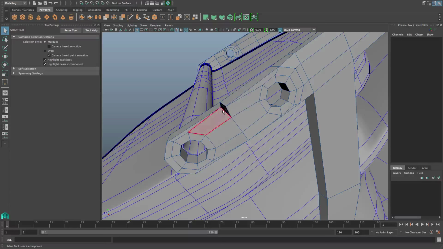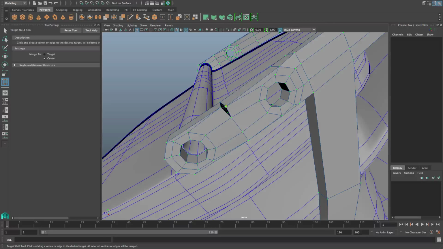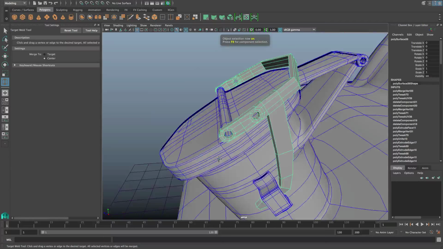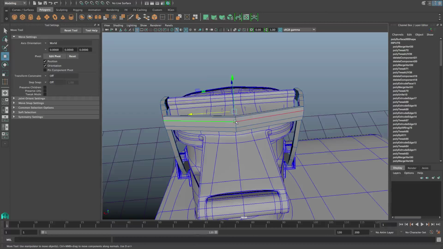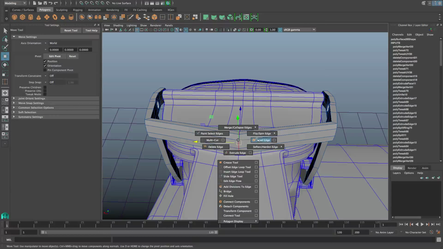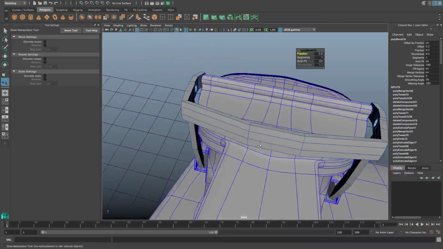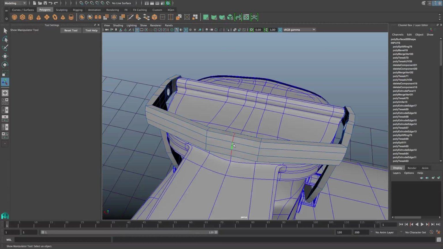By the way, you can press G or Y. Y will always be your last tool, but G will always be your last function. So it's acting the same, it really depends on what you used. But there is a difference between them. So I'm gonna bevel this one, this edge here, and the reason is that I need to create something here. So I'm gonna grab this edge, edge ring utilities, edge ring and split, and shift right click bevel it, and I'm gonna double click on that, shift double click on that, switch to scale tool.